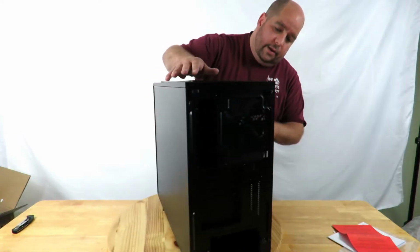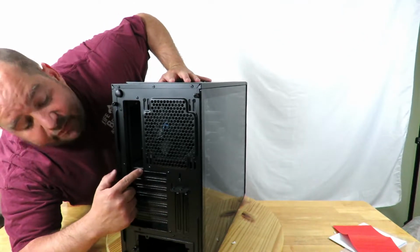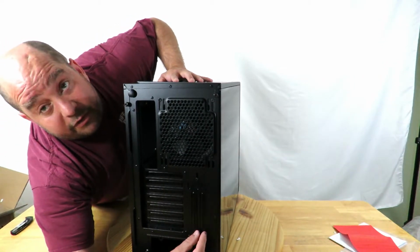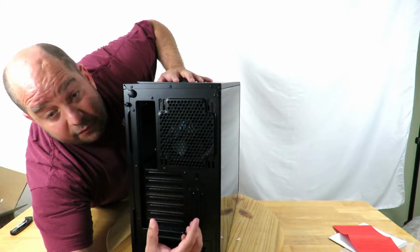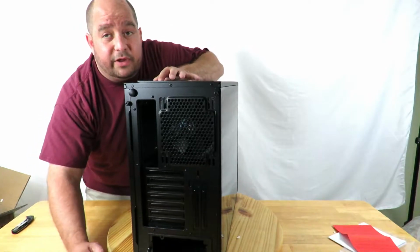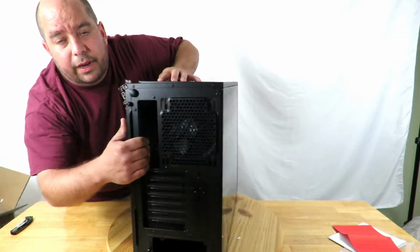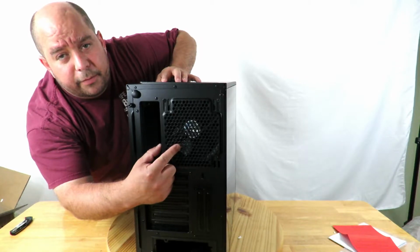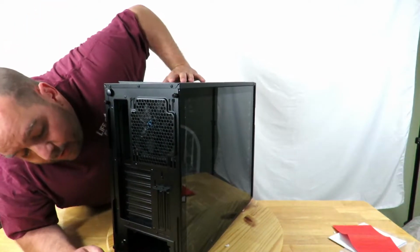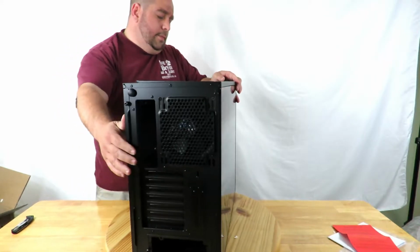Okay, and let's go ahead, just go around the case. So you can see back here, we have 1, 2, 3, 4, 5, 6, 7 expansion slots. And then pretty nice over here, we have 2 vertical slots here so that, if you have the Fractal Design Flex VRC25 PCIe x16 vertical GPU riser kit, you can actually put a card in here. So that's pretty cool. And of course we have your regular IO shield placement, and for 140 millimeter or 120 millimeter fans, or for liquid cooling. And then down here for the power supply. See that right down there.